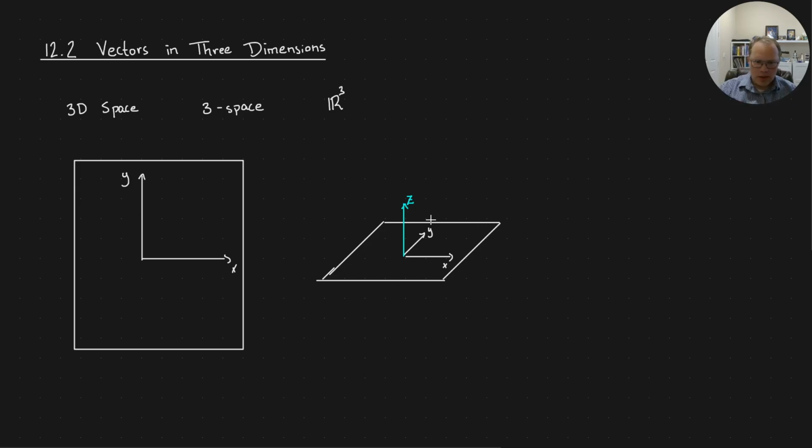So what we do is we take this set of axes and we rotate it this way. And so after that rotation, what do we get? Let me kind of draw it there. We're going to rotate it 90 degrees this way. And so the x-axis is pointing this way. The y-axis is pointing this way. And the z-axis is pointing straight up. Okay?